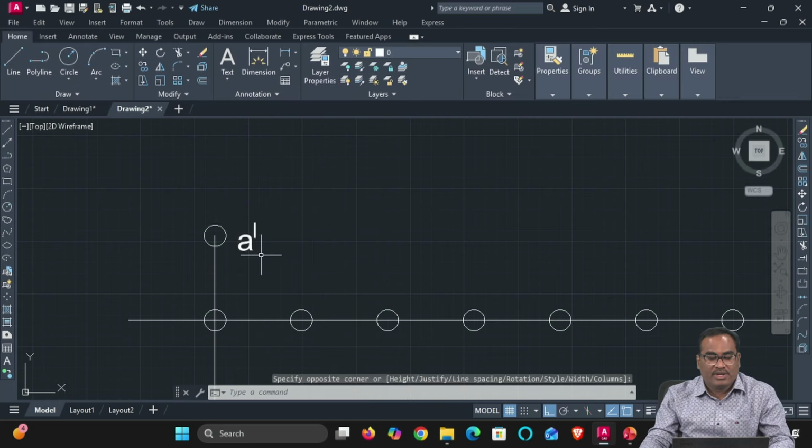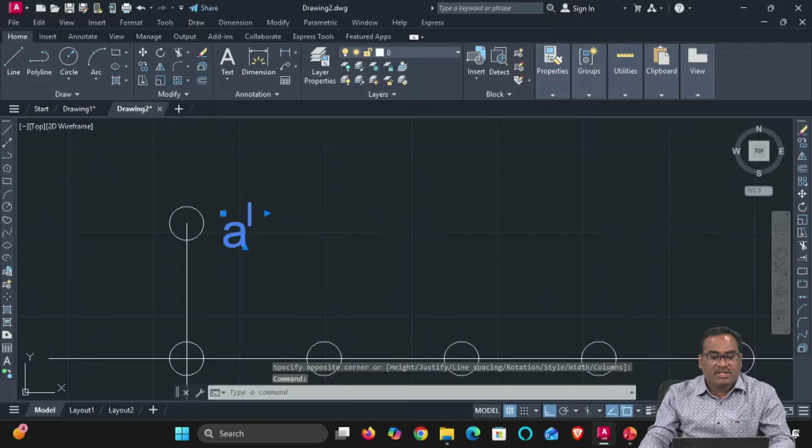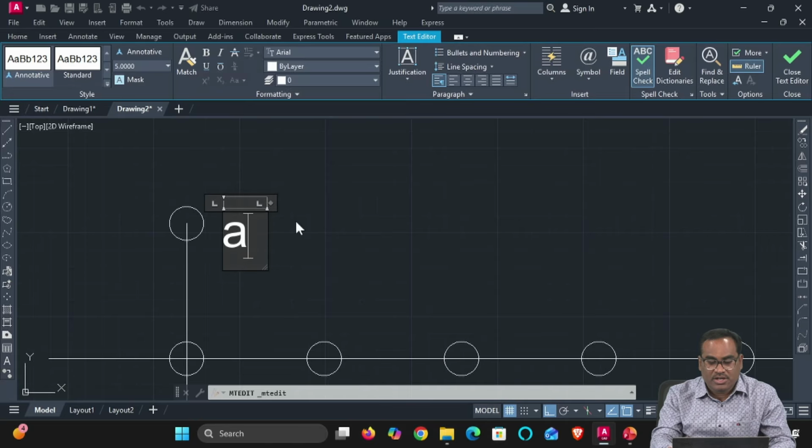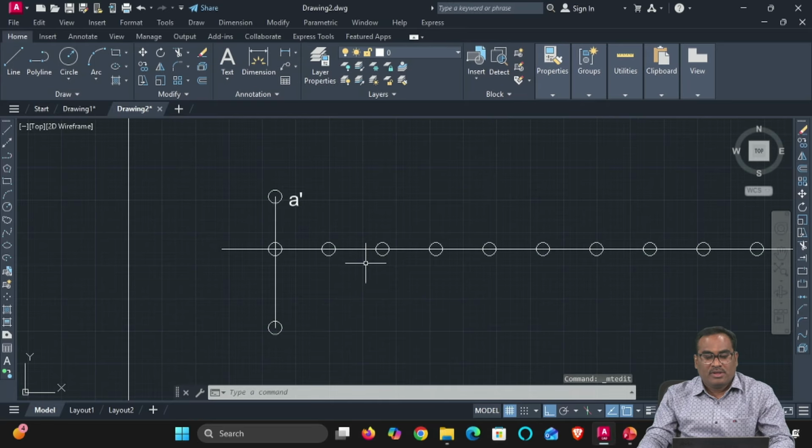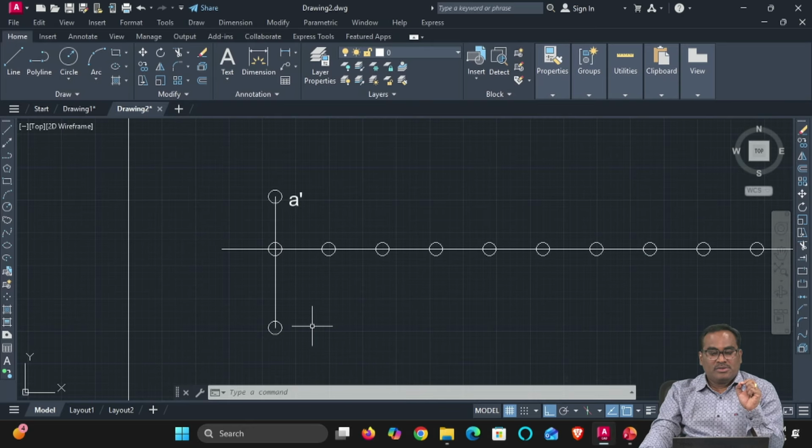Okay, this is how you can keep A dash, or else you can simply keep the apostrophe also, not an issue, just apostrophe A. The front view is always a lowercase letter with a dash, and the top view is a lowercase plain letter: A dash and A. So I can copy this one.